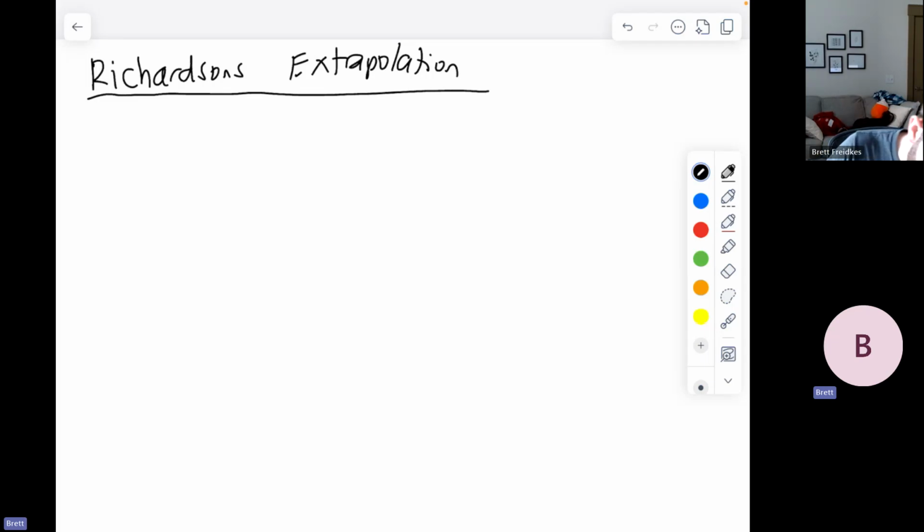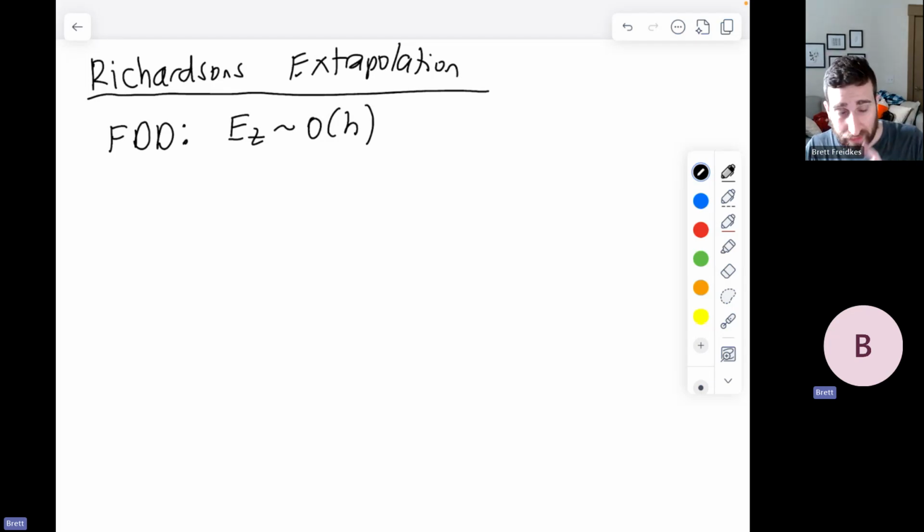But what we showed previously is that if you were to do the forward divided difference method, we would see that our error is on the order of h. And what that means is that if I were to use a certain value of h for one iteration, and let's say I were going to half the value for the second iteration, we will see that our error will also be halved because we're dependent on h. If h is half, the error will be halved.